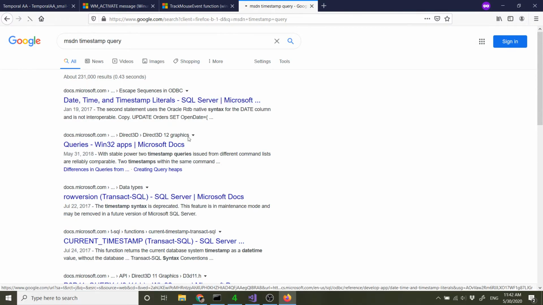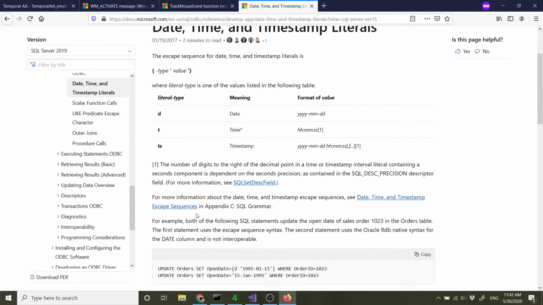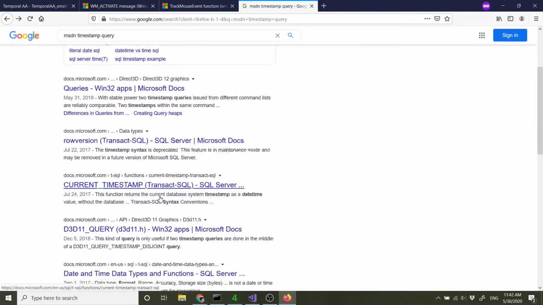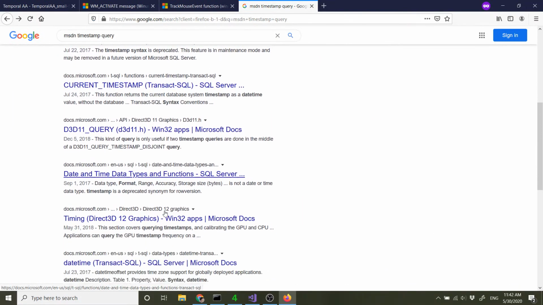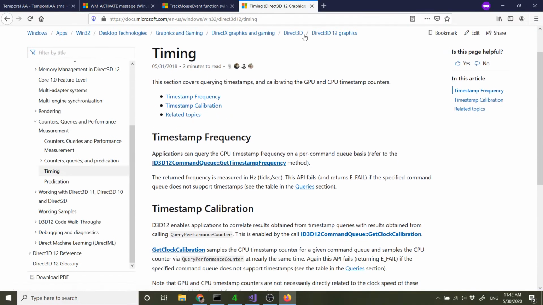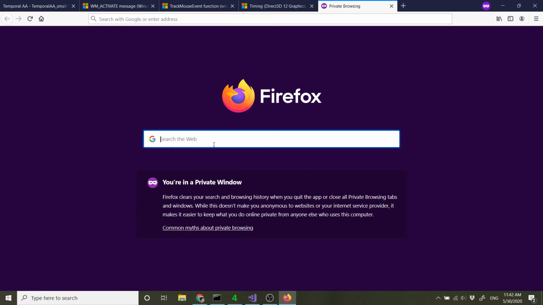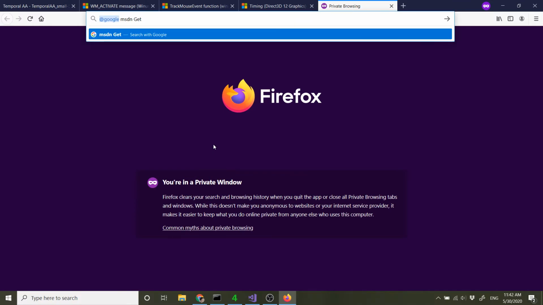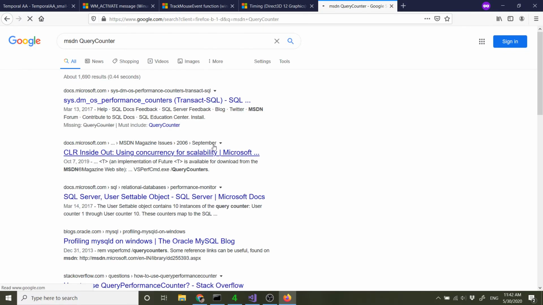Let me just go into one of these. None of these is what I want. Well, timing, this is going to be the GPU side timing. Never mind. What is it? This query counter? Something like that?